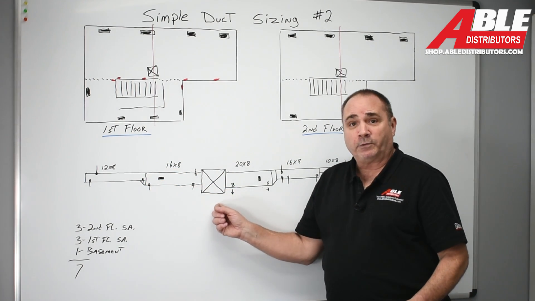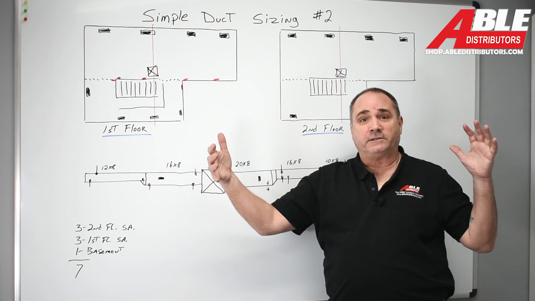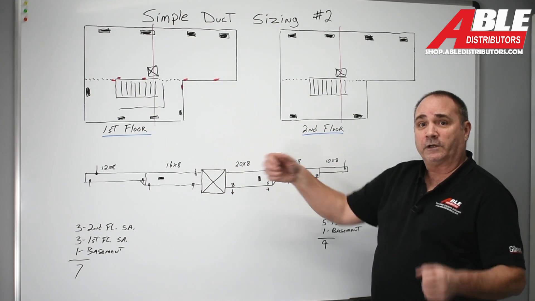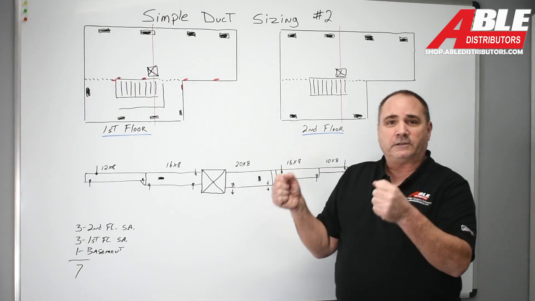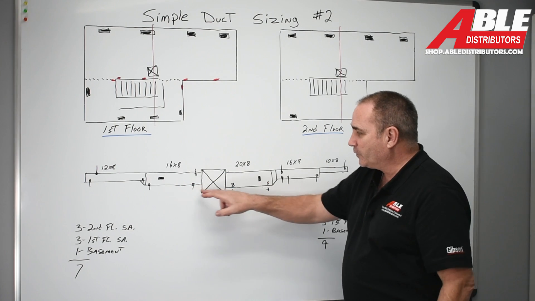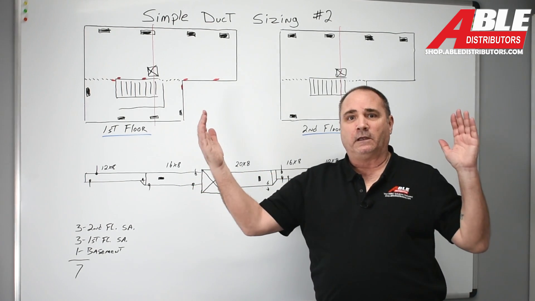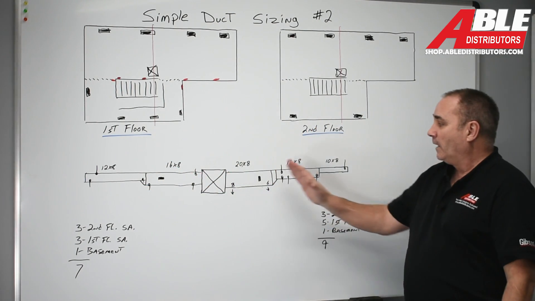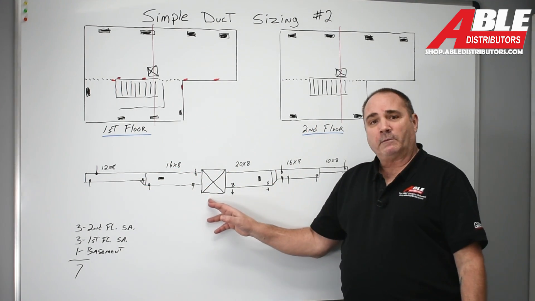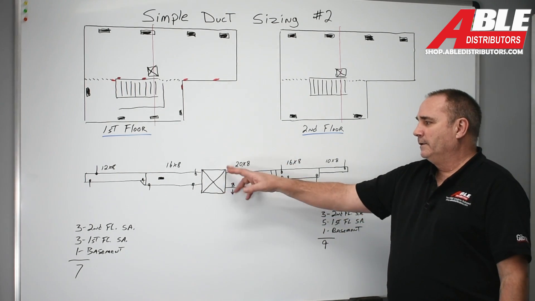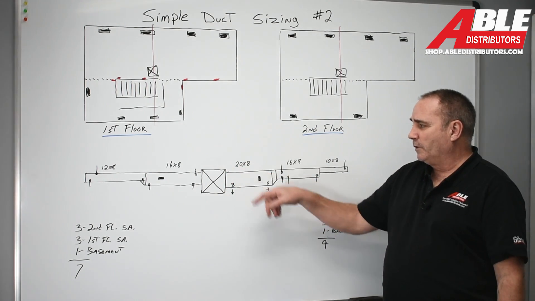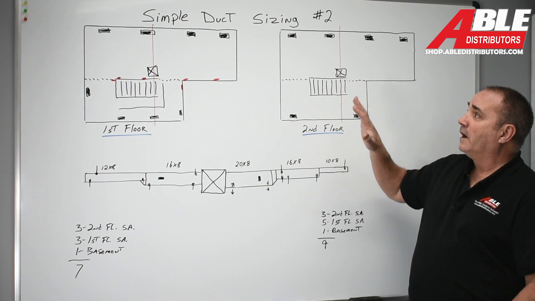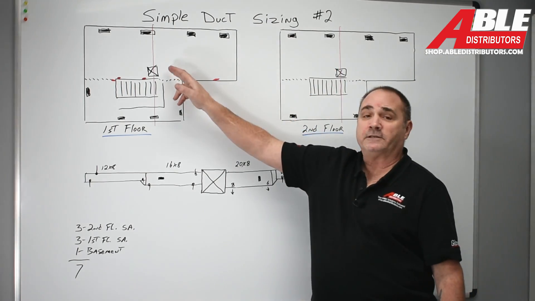A lot of guys don't start with the plenum. They start with one piece of ductwork. So if I had to do this and I wanted to just hang one piece of ductwork it gives me a little bit of flexibility when it actually comes time to tie in the furnace. That first piece of duct would have to be a 30 by 8 to be able to handle the whole load. And then I would reduce this way and reduce this way. If you just put a plenum up again probably be a 20 wide furnace, 20 wide ductwork, 16 wide ductwork you could cut it right into the plenum. And that's how I lay out a simple duct sizing when the furnace lands in the middle.